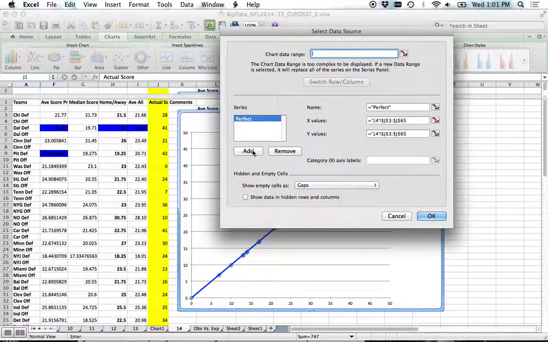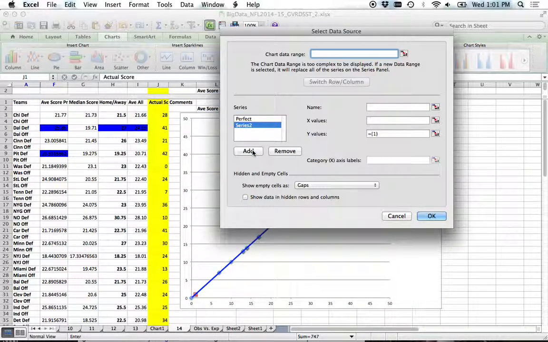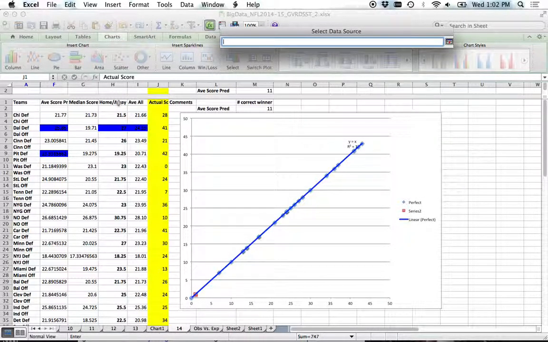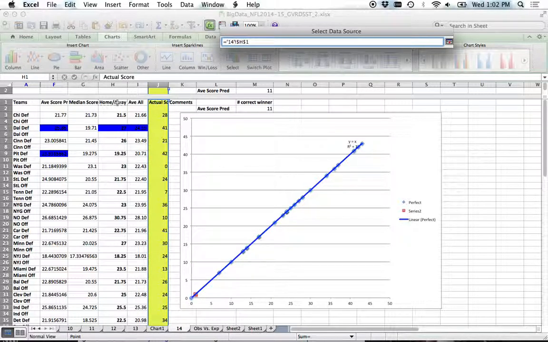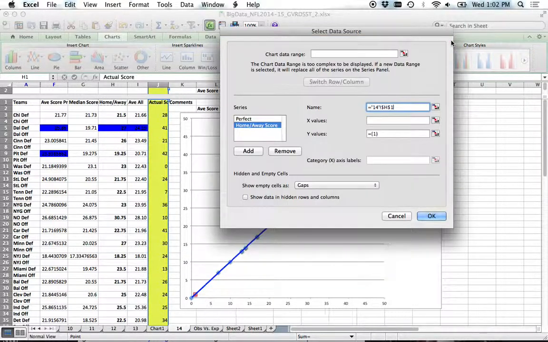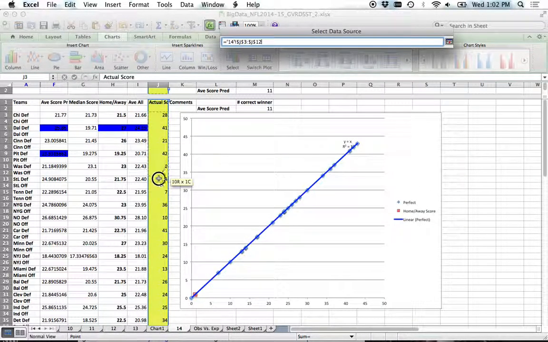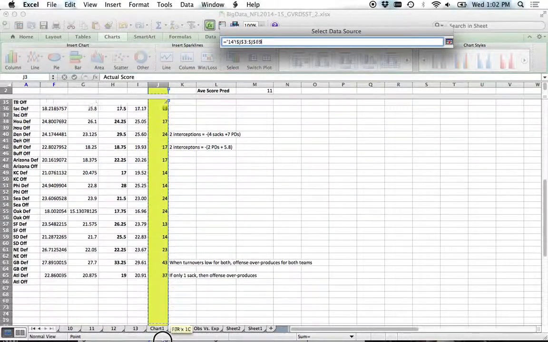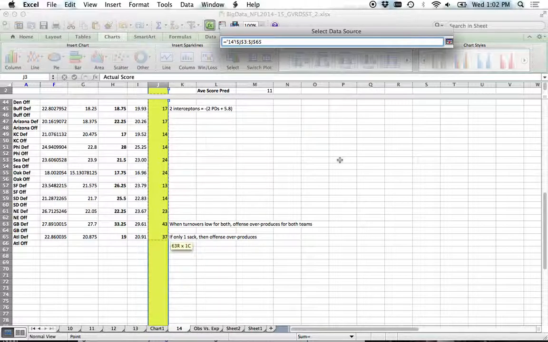So we're going to go Add. Okay, hit Add. Now, here's where I'm going to tell it what to call it. We're going to do the home and away, right? So click on this one. This is telling you what we're going to call this group. So I'm just going to click on that box, because that's what we're calling it. Home and away. Okay, remember our x values are the actual scores, right? So let's click on this box for x values. I'm going to select all of these numbers without going down below the 37, which will screw everything up.